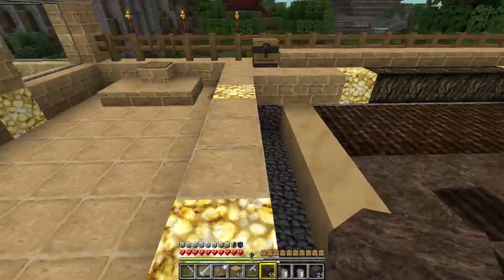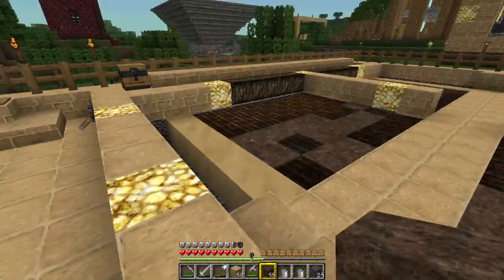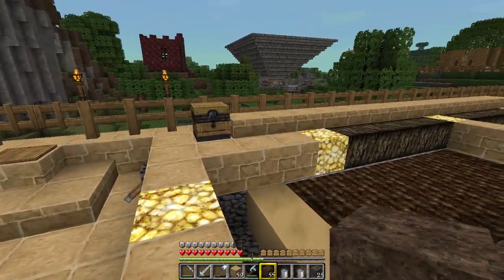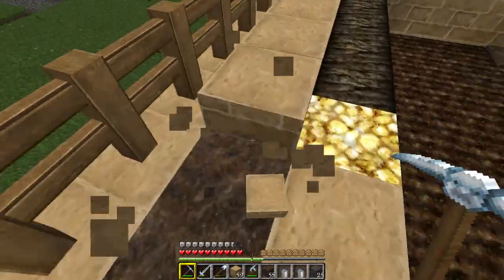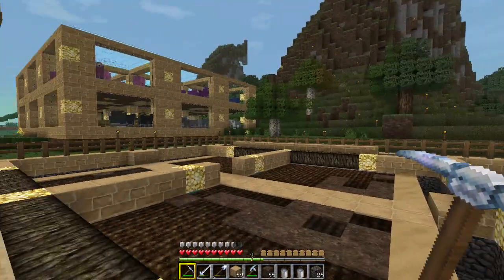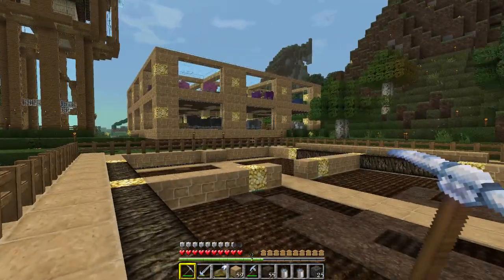Yep, we're good. So I've just got to fill those trenches with water, half slabs on top, replace the water in these corners, and then re-till the ground and plant.